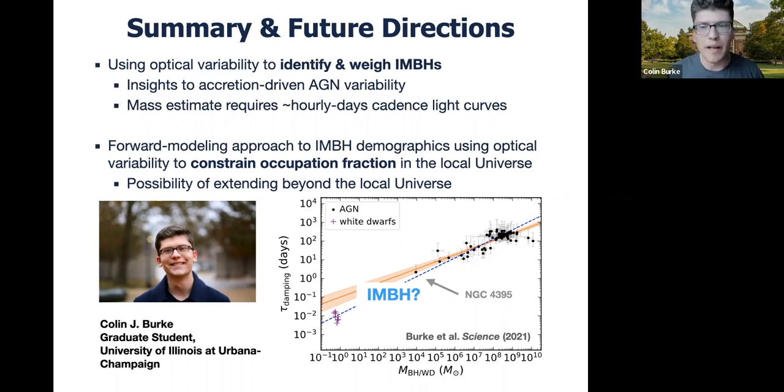And so I talked about our work developing a forward model to try to constrain the occupation fraction in the local universe and our possibility of extending beyond the local universe using Dark Energy Survey data. So I think it's an interesting time, and hopefully we can say something more with future observations in the near future. So thanks for your attention. I'll take any questions.